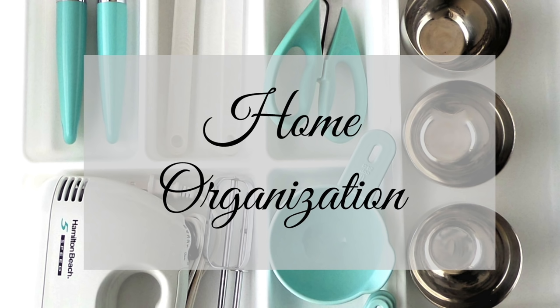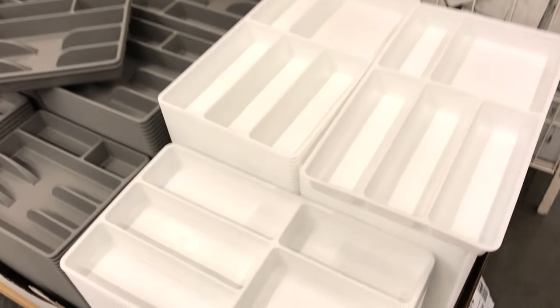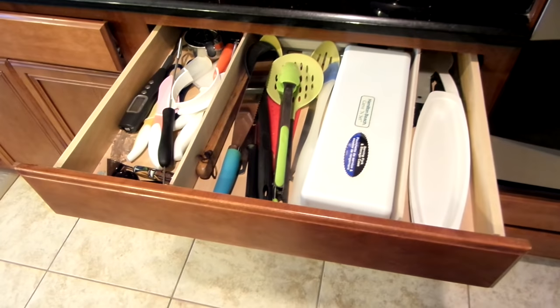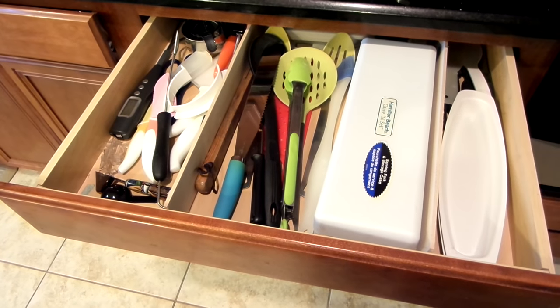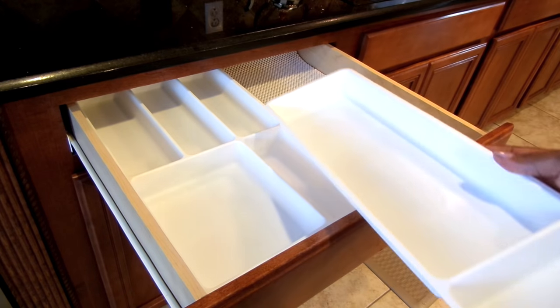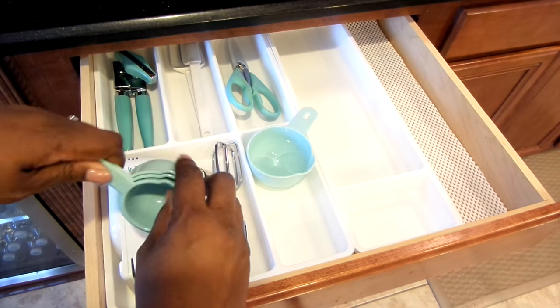Home organization! Who knew organizing your kitchen drawers can be life-changing. At IKEA in the kitchen section they have these utensil organizers for $1.19 each for the white ones and 99 cents for the gray ones — very affordable. Note that they are made for IKEA kitchens so they may not fit your drawers, so be sure to measure before you buy them. I did another purge — get rid of items you do not need. What I love about these organizers is that they are compartmentalized so you can only put so much in them. It really makes you think twice about something you really don't need, and for $1.19 you can't beat how pretty it looks.